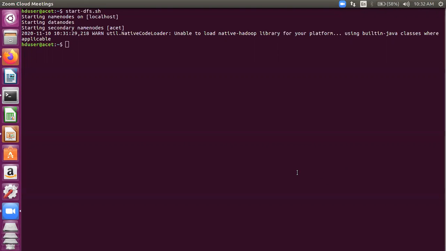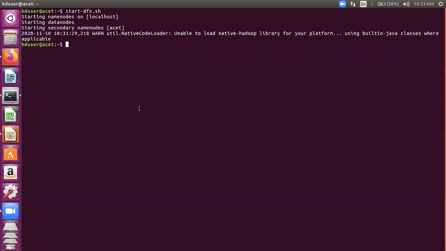Thank you, Ankit. Sir, what are these services? Name nodes, data nodes, and secondary name nodes. What are these? These are the HDFS services. Why do we need them? Sir, to work on big data analytics, these services are a must, as we have to work with the web UI and to make a connection with them. Okay, fine.